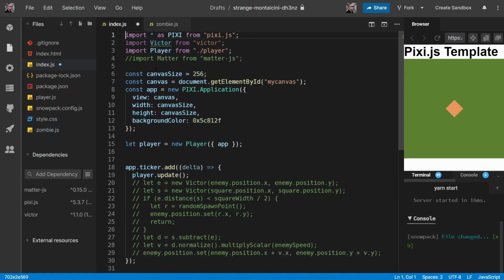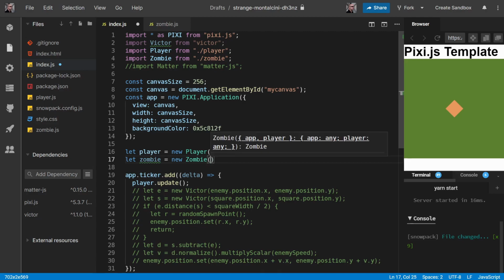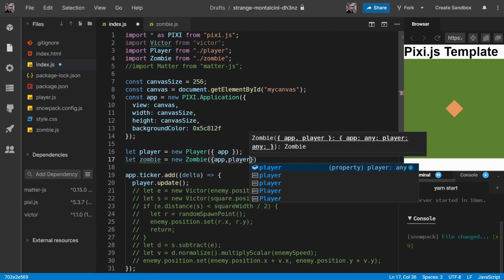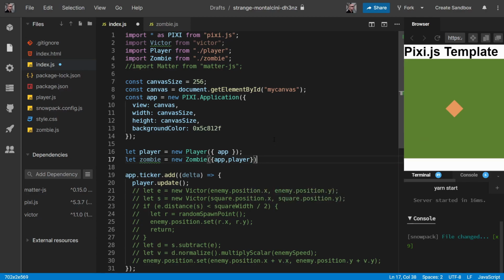Okay, so now we just need to create our zombie back in our index.js file. And we need to send it both app and player.